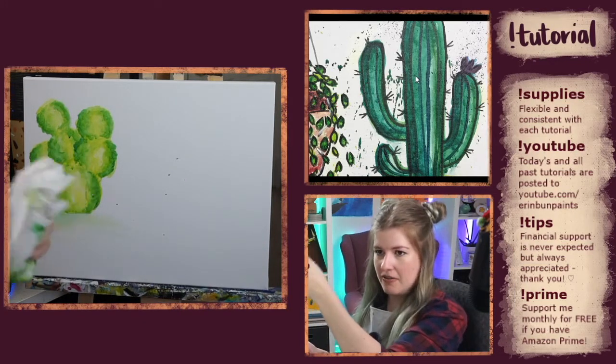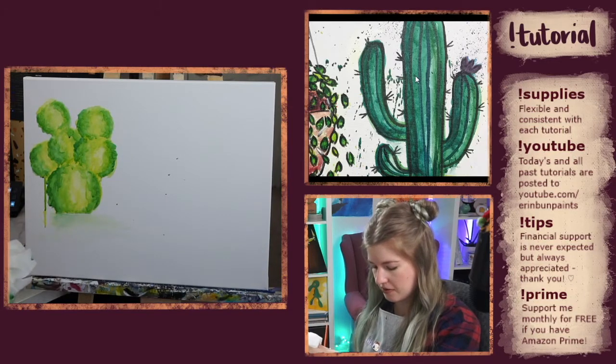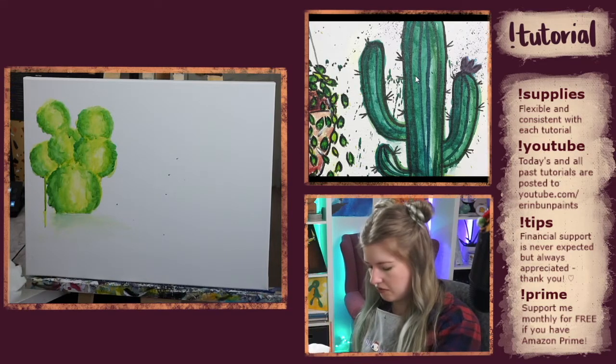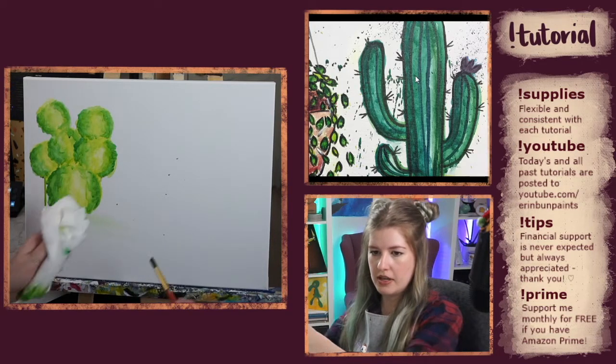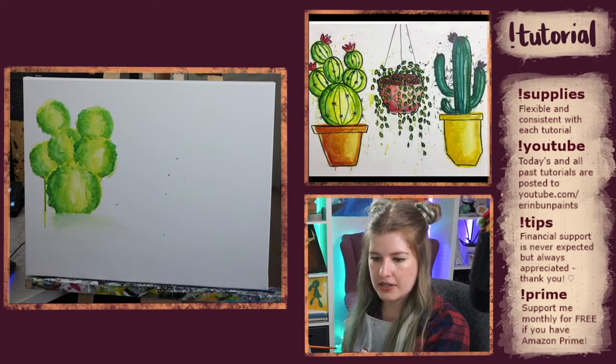Alright, I've got my paper towel ready. I suggest you get yours ready too, because once again, it's going to start drippy if we're using a very watered down paint. So again, this is the key. Bluish green, very, very watered down, very, very thin. Oops, and I'm going to zoom out just so we can see it perspective-wise now that I've showed you the color.